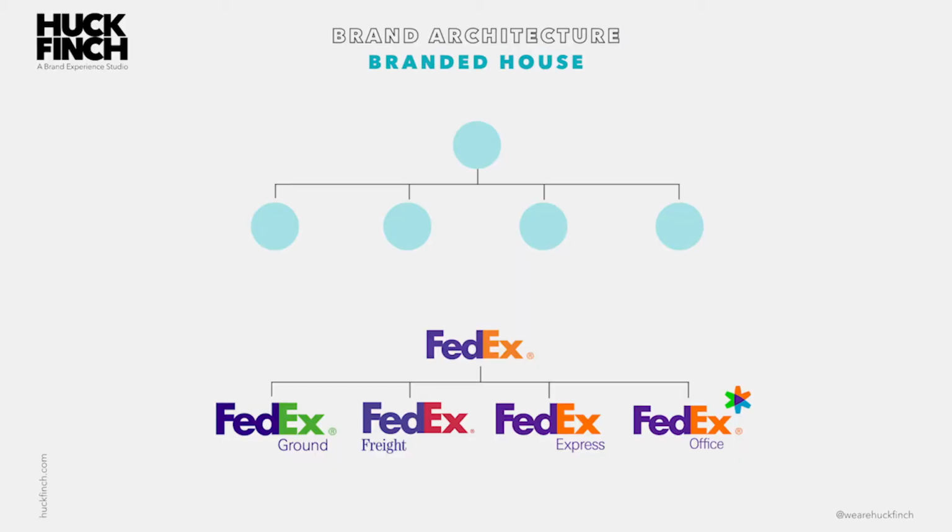Yeah. So everybody thinks of FedEx, everybody knows the brand, but then you start to think about the sub-brands they have. They have FedEx Express, FedEx Overnight, FedEx Freight. What they're doing there is they want to tie each one of these sub-brands to the value that you get out of FedEx. You're going to get quality customer service, quality delivery, they're always on time, their boxes aren't destroyed when you get them. You're really tying that brand equity to the value that you get there. So that's why you may potentially want to go with this. If you have a strong enough brand already existing, then you can tie that to your different brands.